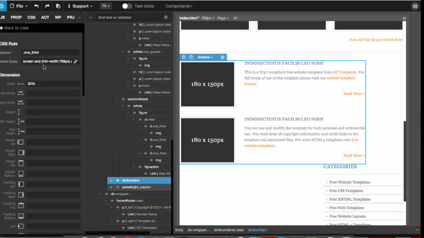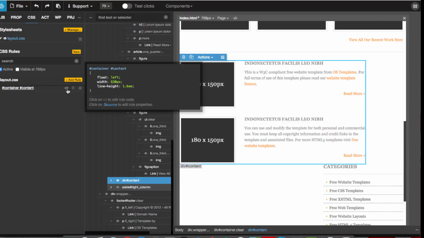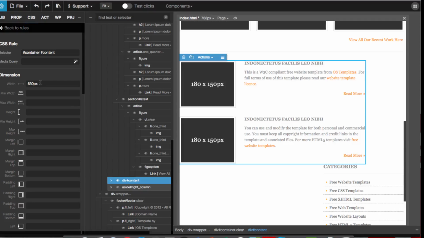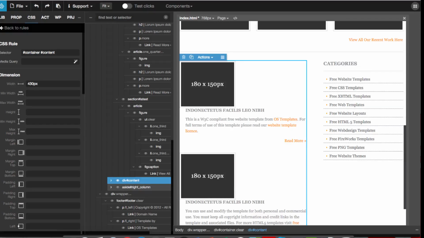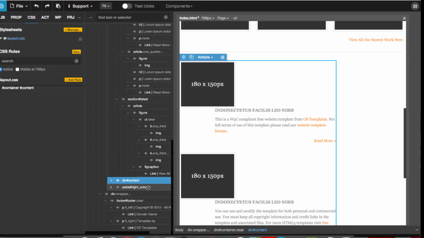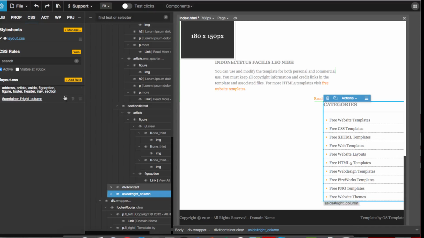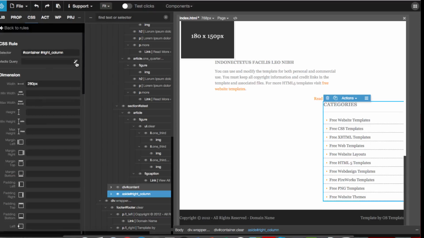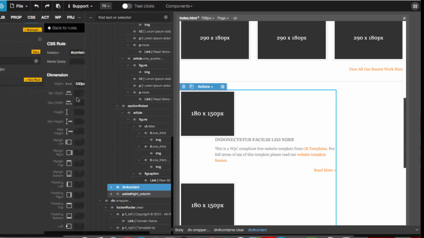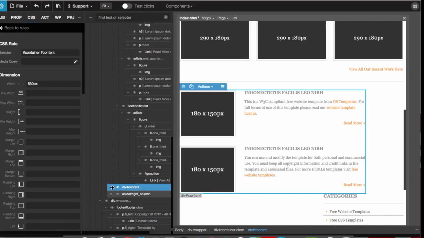If I look at CSS rules, this one has 630 pixels and is float left. So what I can do is, when it is less than 960, let me do it like 400 or maybe 530 pixels, or even, yeah, 530 pixels is fine. And then I will select this one, and in the column this one has 280 pixels. Sorry, I think I made a mistake here, and it must be 630 pixels. It should be like this.